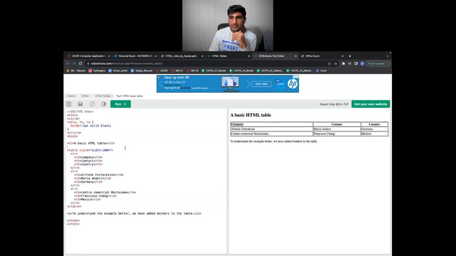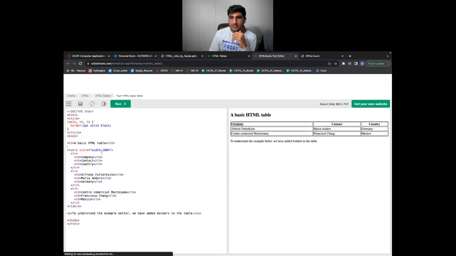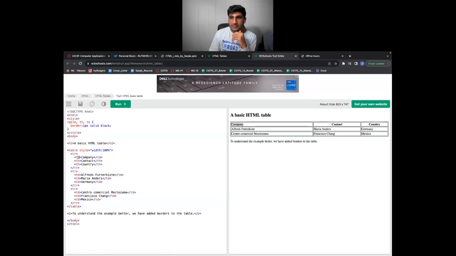So see, again, this is the beauty of W3Schools. Whatever changes you make in the code, within a fraction of a second you are able to view the output. So it is a great medium for you to practice in the initial level of your learning, right? So again, let me change this back to table heading. Okay, so I think this is self explanatory and understood.